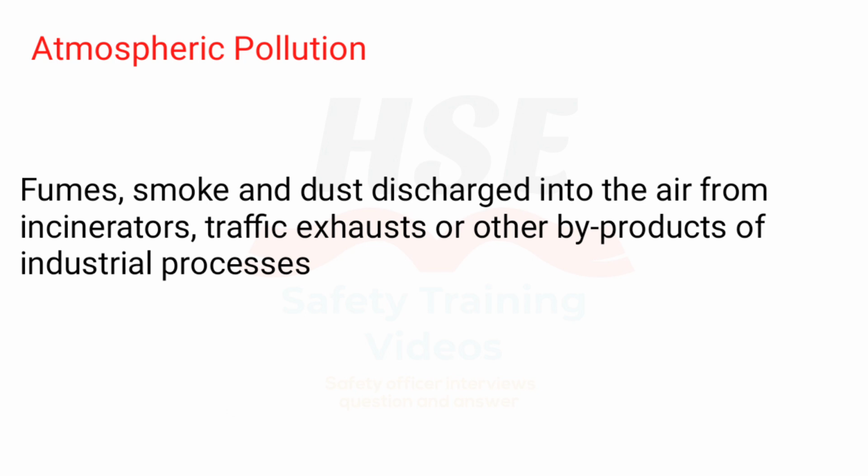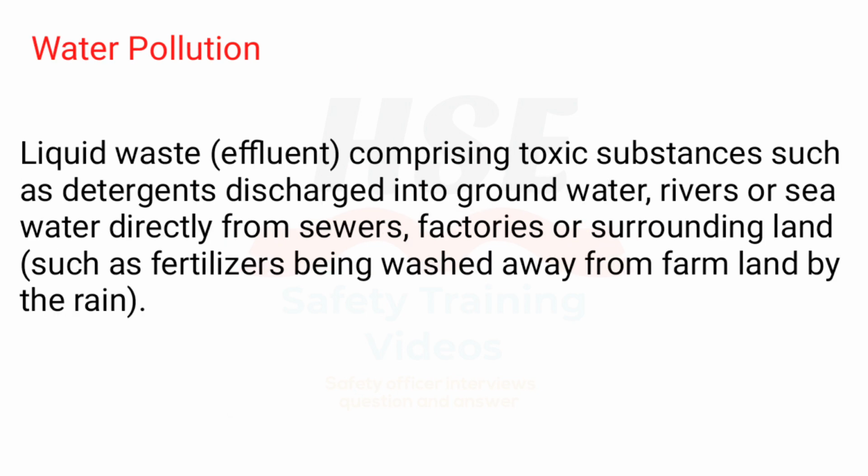Atmospheric pollution. Fumes, smoke and dust discharged into the air from incinerators, traffic exhausts or other byproducts of industrial processes. Water pollution. Liquid waste, effluent, comprising toxic substances such as detergents discharged into groundwater, rivers or seawater directly from sewers, factories or surrounding land, such as fertilizers being washed away from farmland by the rain.